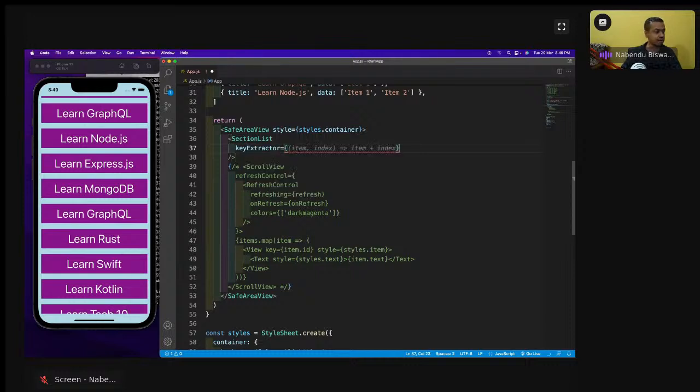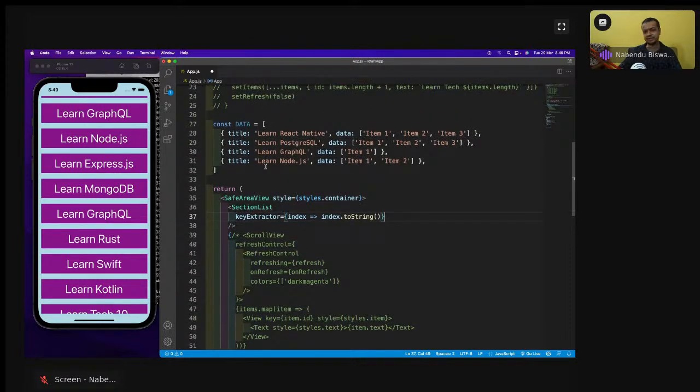Key extractor equal to index, index to string. So why am I taking this? Since some of the things we don't have an ID here, most of the things we don't have an ID. So if we want to make our own ID, we use this key extractor. It will make the index itself as an ID. Okay, so this is required. It will give error. This is something which is common in the flat list also.